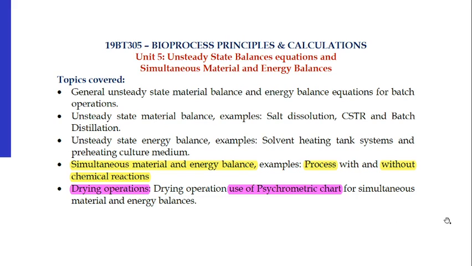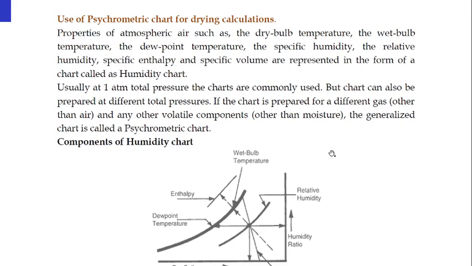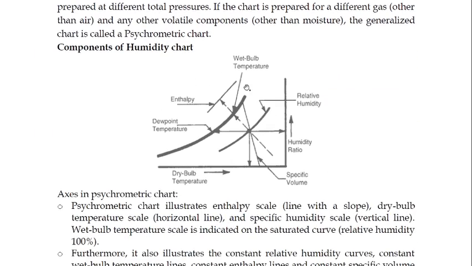Here we are. Now this is a psychrometric chart. We can also call it a humidity chart. Usually psychrometric chart is a technical term used for general gas with any molecule associated with it, like moisture. Specifically for the air and moisture case, we call it a humidity chart. So the humidity chart includes properties of air such as dBT, WBT, dew point, specific humidity, relative humidity, percentage, specific enthalpy, specific volume. All this information is present and generalized into a single graph sheet.